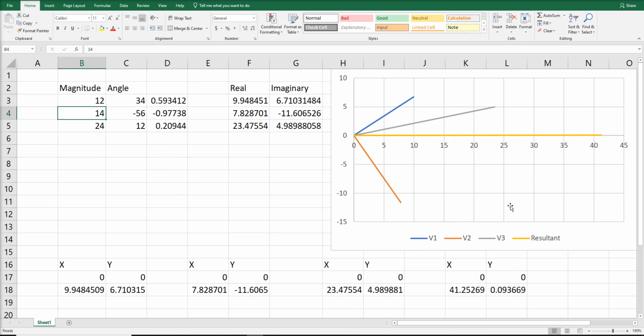Hope this helps you. It might be a little more fun just to be able to put this in here in a polar format and have it change automatically to your rectangular format so you can do the graphs. I find it interesting. It took me a while to figure this out, and hopefully you're going to gain some use out of it.